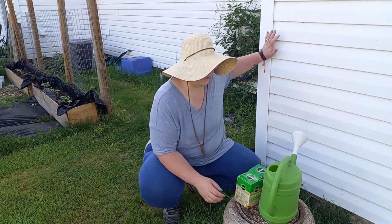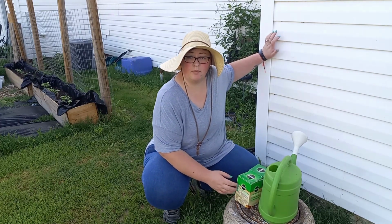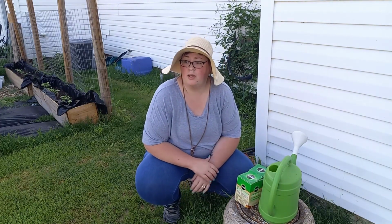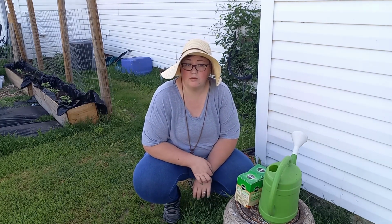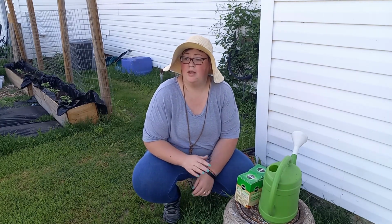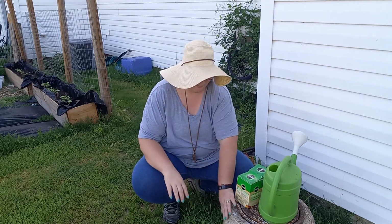Good morning, farm friends. Today we're going to be working on fertilizing our vegetables and stuff that we've got planted. Things like our tomatoes that have been started for a long time need to be fertilized about once a week throughout the season. And then I've got some corn and stuff that is a super heavy feeder.